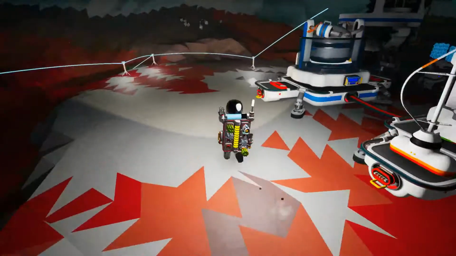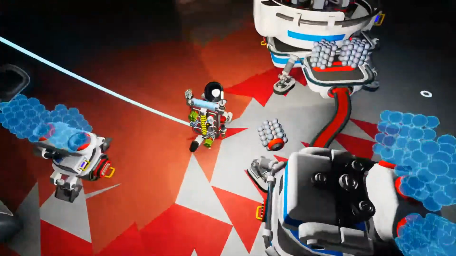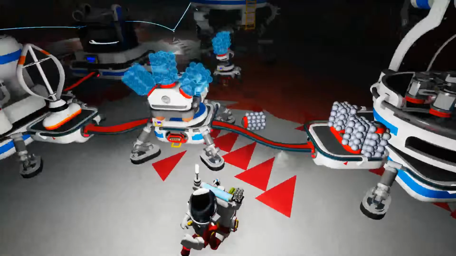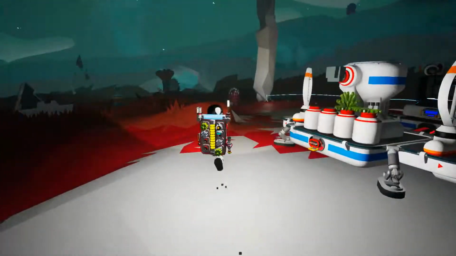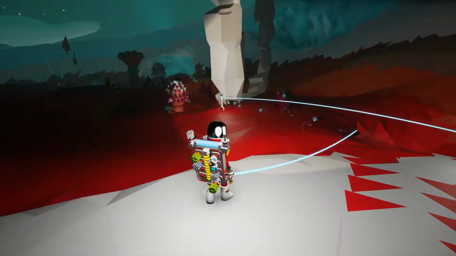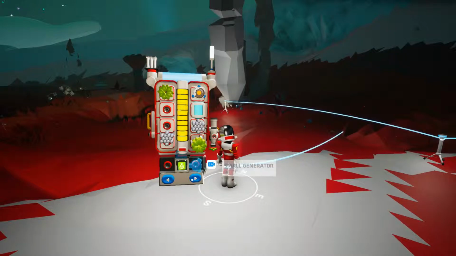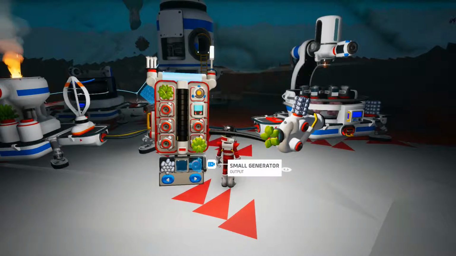Alright, maybe I'm going to need to take some generators with me instead of wind vanes, which means I probably shouldn't have researched the wind vanes, which, yeah, tough luck. Alright, I'm going to make some generators. 5 generators should be enough, shouldn't it?